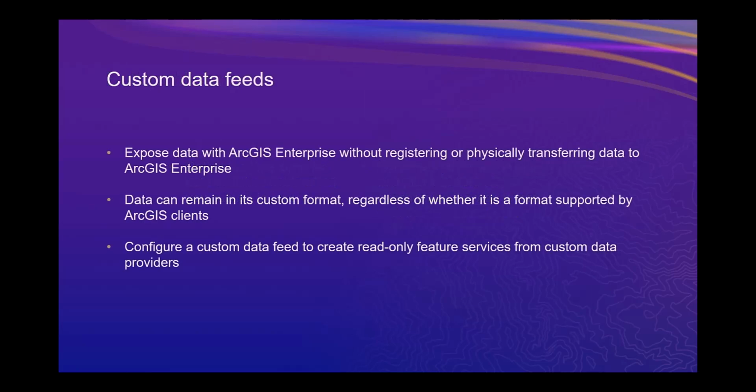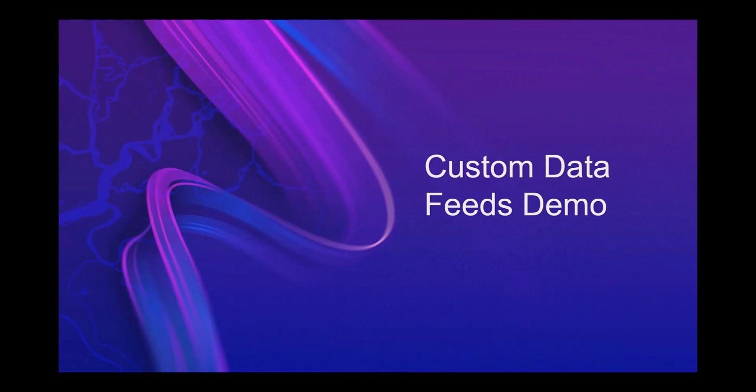Custom data feeds are new at 11.1 and will allow you to create feature services from any data source that you choose. Data can stay in its data source while ArcGIS Enterprise reads it and writes it to a read-only, non-editable feature service. And John has prepared a demonstration for us so we can get a look at what this looks like. All right, Elle.